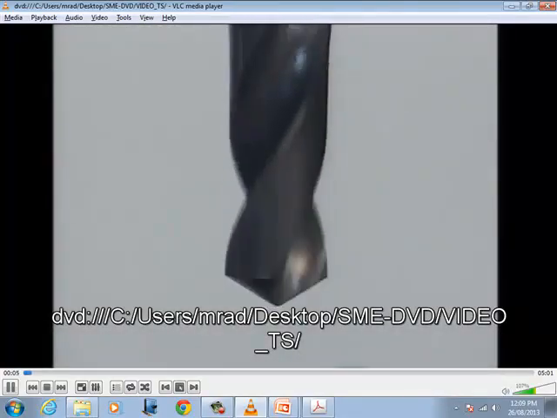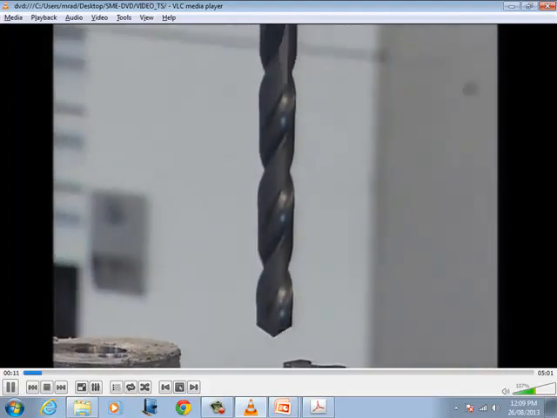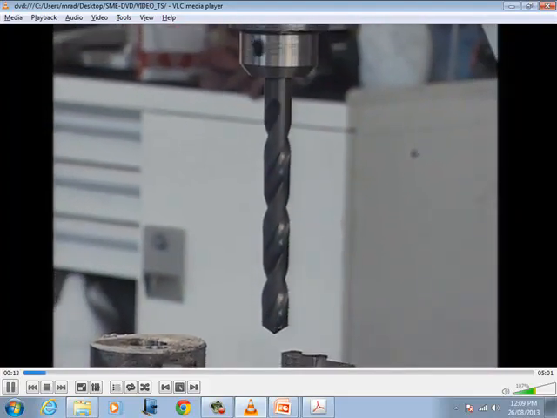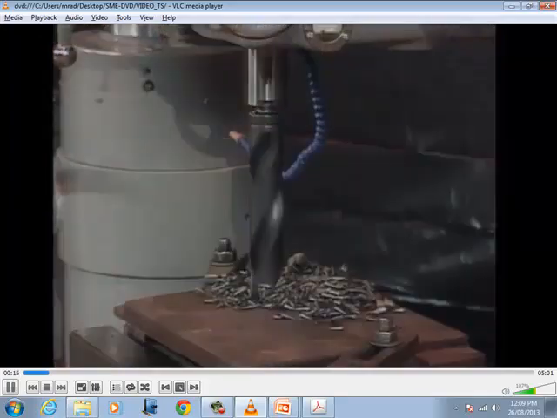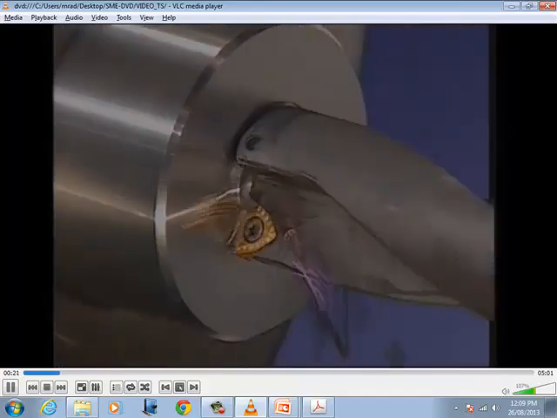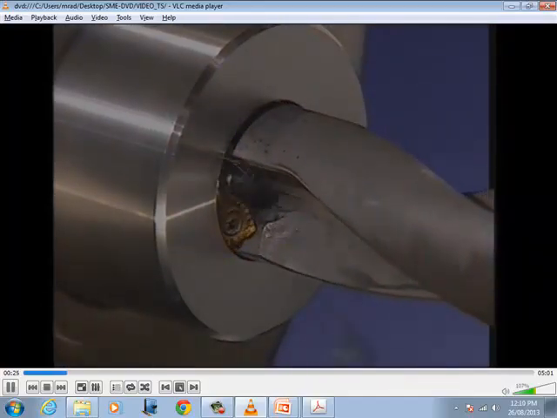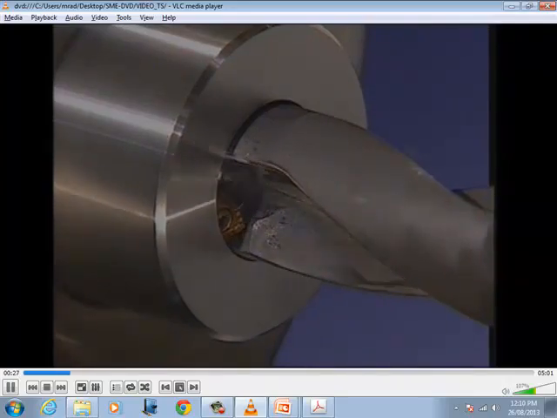A drill is a round end cutting tool with one or more cutting edges and one or more straight or helical flutes. Drills with two edges and flutes are by far the most common. Drill types include helically fluted twist drills made of either high-speed steel or carbide, and indexable insert drills, which have steel bodies with one, two, or more carbide inserts.